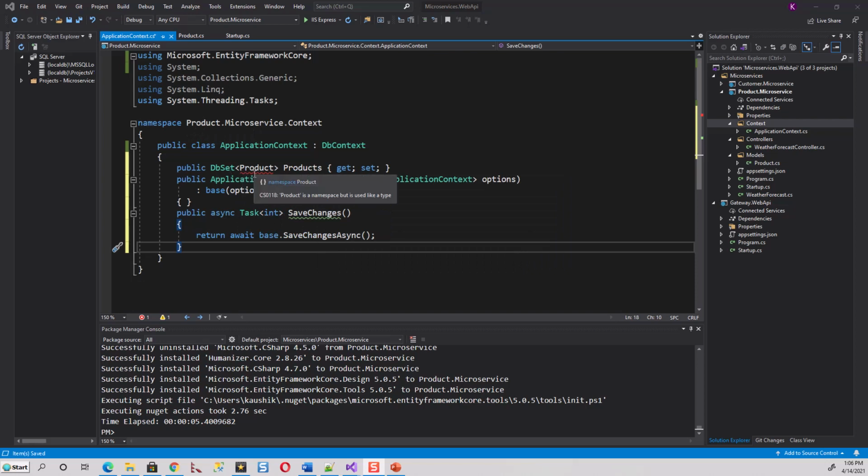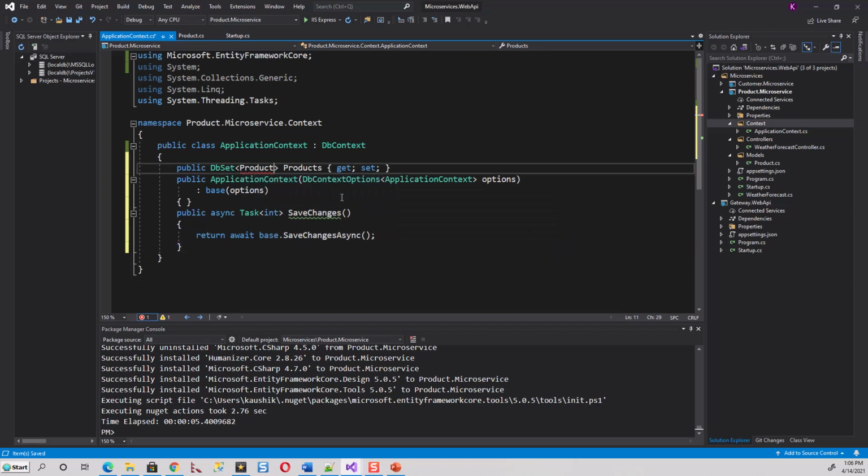So I will name it with the fully qualified name, Product.Microservices.Models.Product. Okay, now this is happy. Just save it.